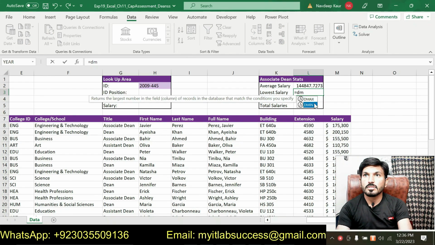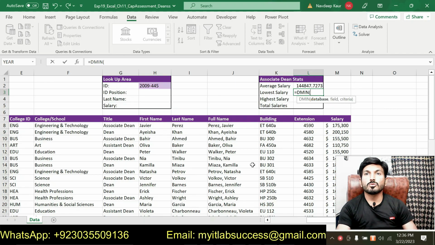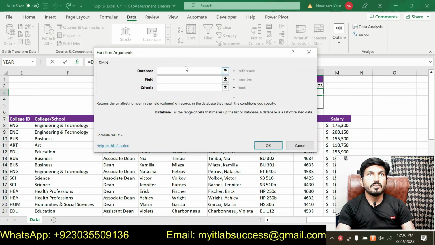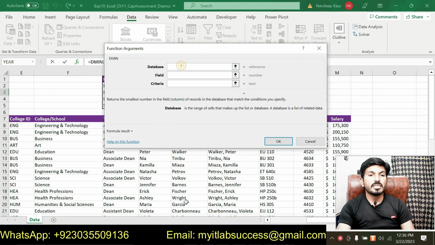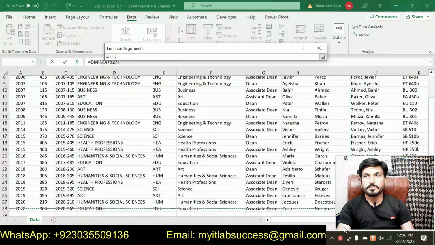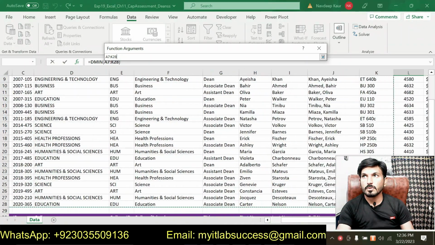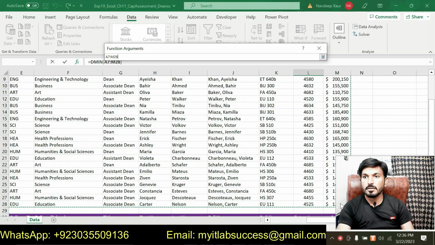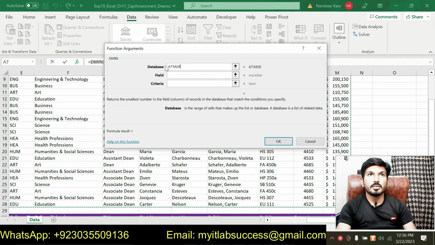This is our database function to calculate the lowest salary. Then click on the insert function symbol. Our database will be from A7 up to M28, this one.